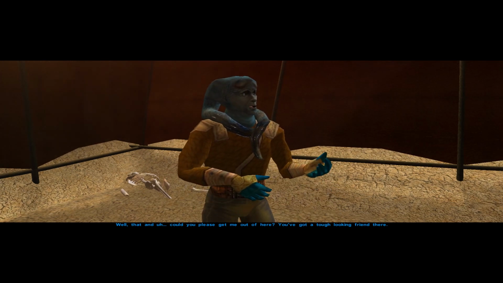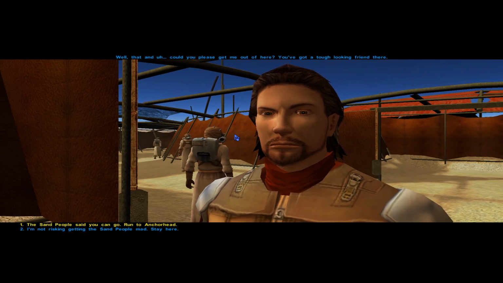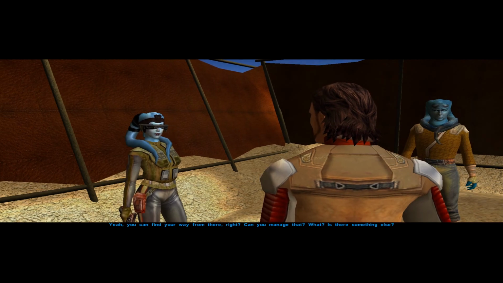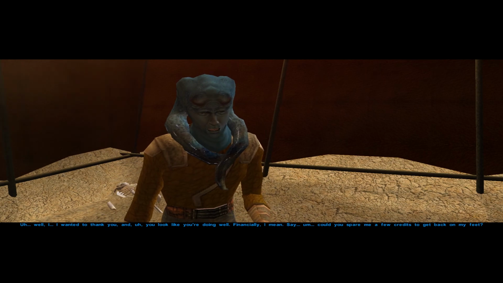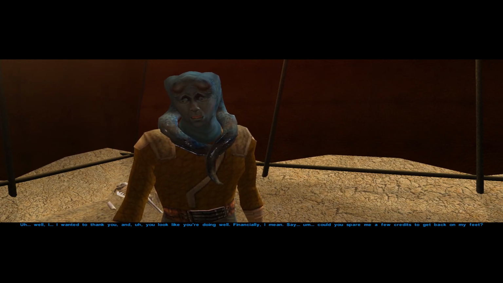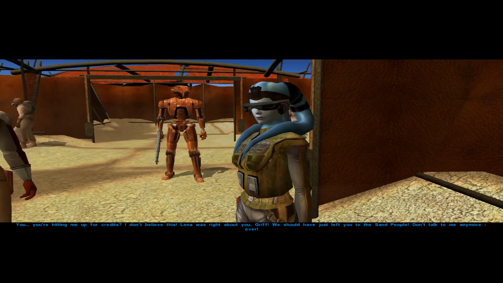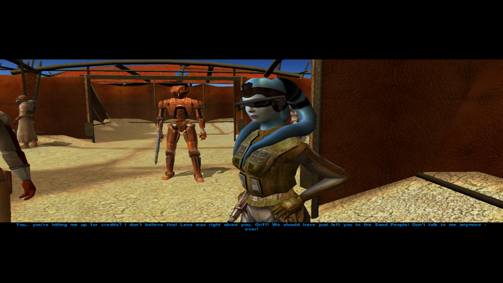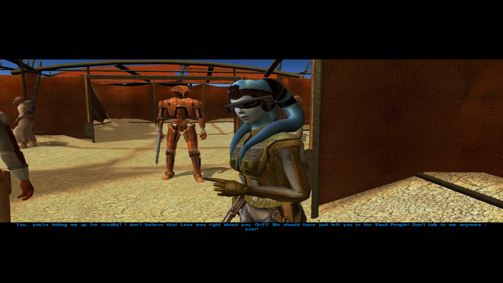You got a tough-looking friend there. The Sand People said you can go. Run to Anchorhead. Yeah, you can find your way from there, right? Can you manage that? What? Is there something else? Well, I wanted to thank you. And, you look like you're doing well. Financially, I mean. Say, could you spare me a few credits to get back on my feet? You're hitting me up for credits. I don't believe this. Lena was right about you, Griff. We should have just left you to the Sand People. Don't talk to me anymore.